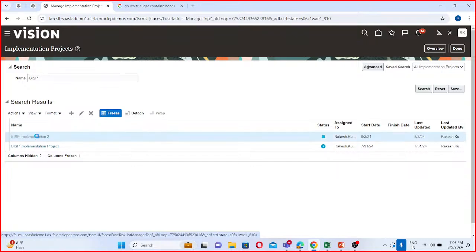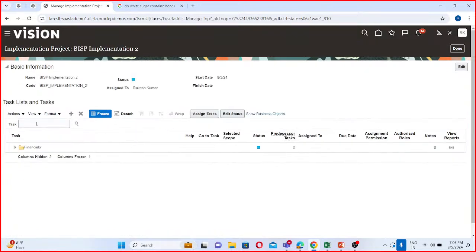Click on it and search for the task. Now we are going to assign our primary ledger. So the task is manage primary ledger.